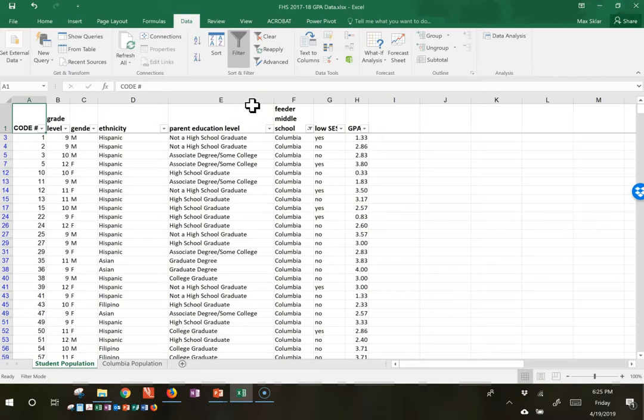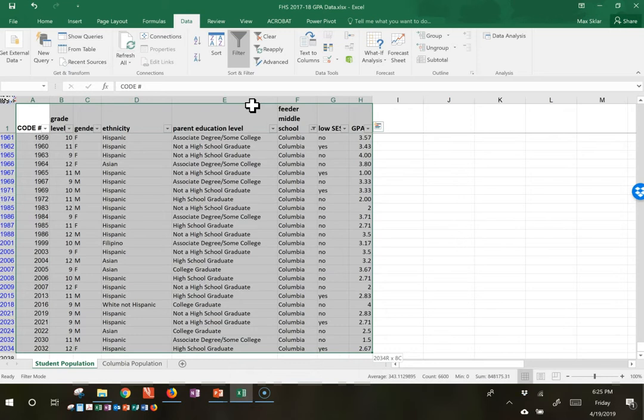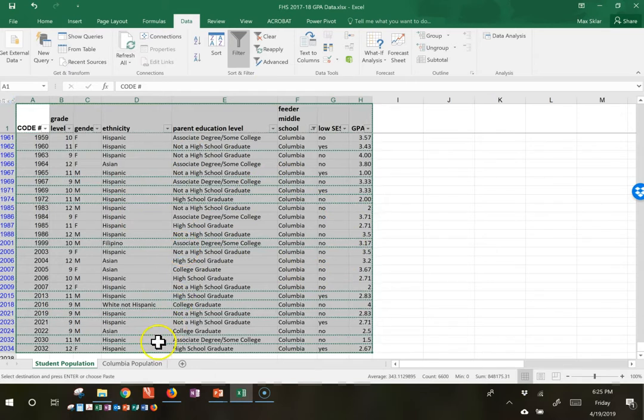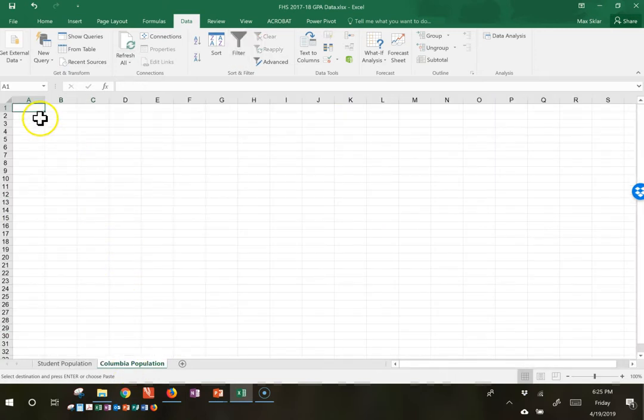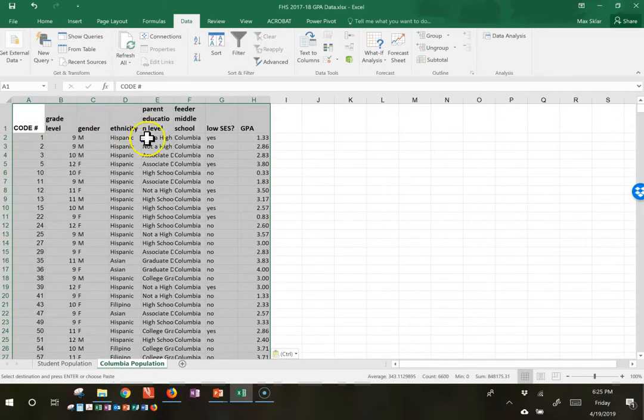So I'm going to hold down the shift and control buttons and jump to the end. So you can see that I've highlighted everything to the right. And then I'm going to hit the down button, still holding down shift and control, and this gets me all of Columbia's students. I'm going to hit Control C to copy, Control V to paste.